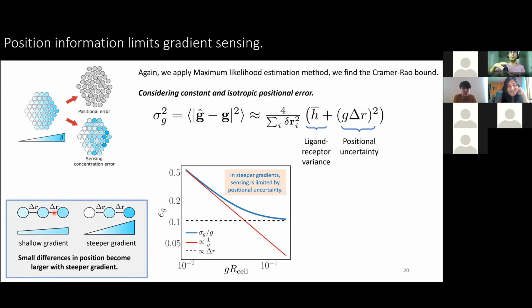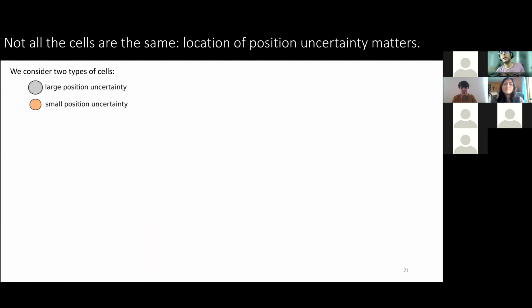So far, again, we are making maybe a strong assumption, assuming that all the cells have the same position information. Probably in a biological system, this is not going to be true. Probably if we have a signal that is telling cells where they are, this position information might depend on this signal, and also on the position within the cluster. We tried to solve that problem, and it is a bit difficult. So we came up with a different idea, that is, to consider two types of cells. We are going to have cells with large position uncertainty, and a second type of cells that has a small position uncertainty. So these are going to be informed cells.